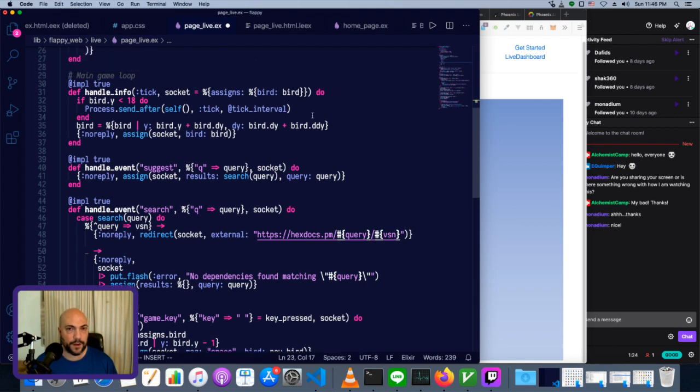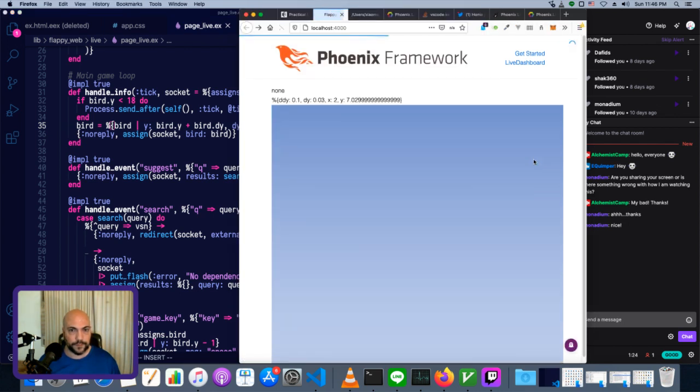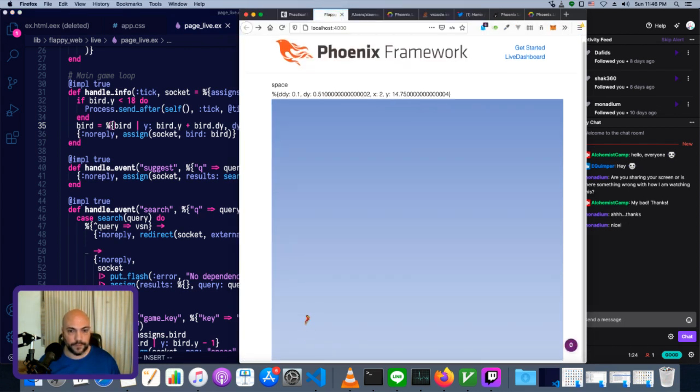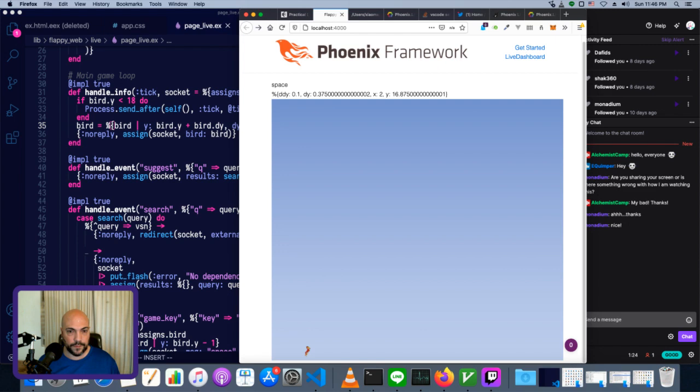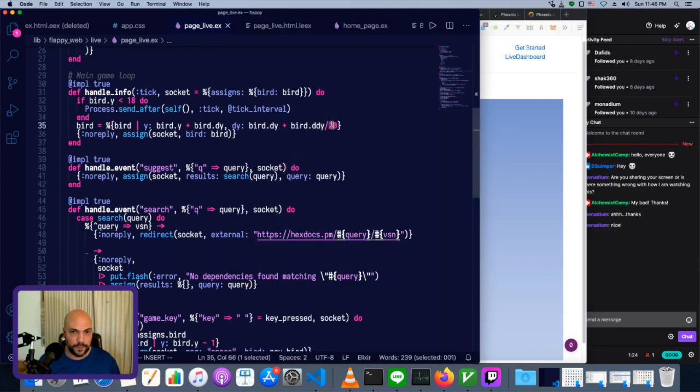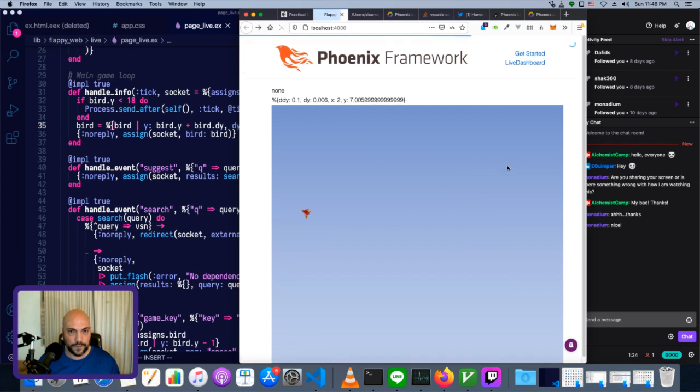These ticks are so often, the acceleration is just going to add up way too fast. Seems kind of reasonable. Let's see.